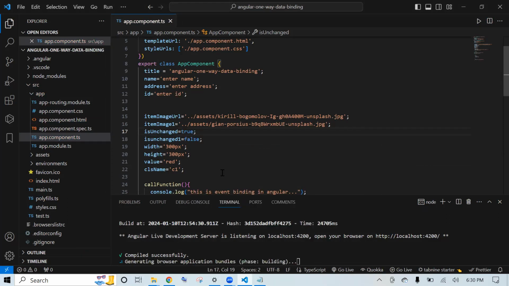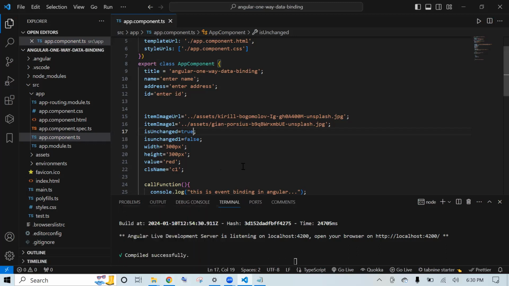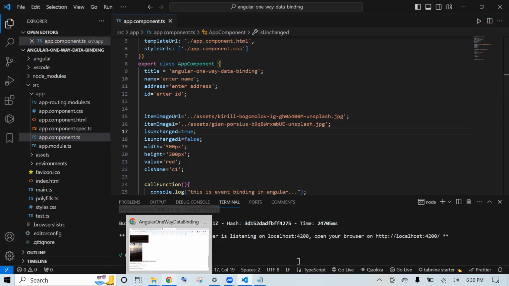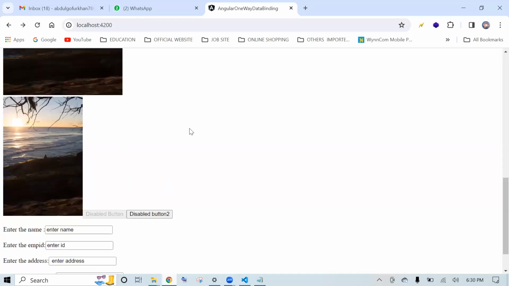For button one. See, the button is disabled.